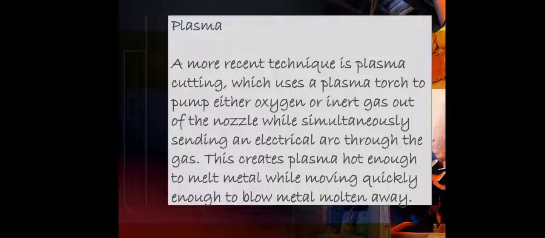And another one is plasma. A more recent technique is plasma, which uses a plasma torch to pump either oxygen or inert gas out of the nozzle while simultaneously sending an electrical arc through the gas. This creates plasma hot enough to melt metal while moving quickly enough to blow the molten metal away.